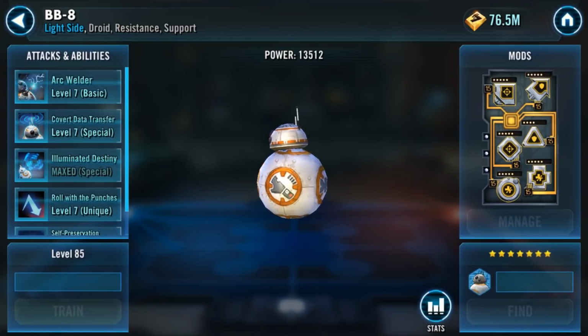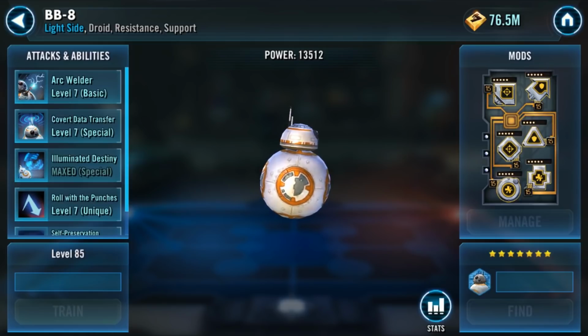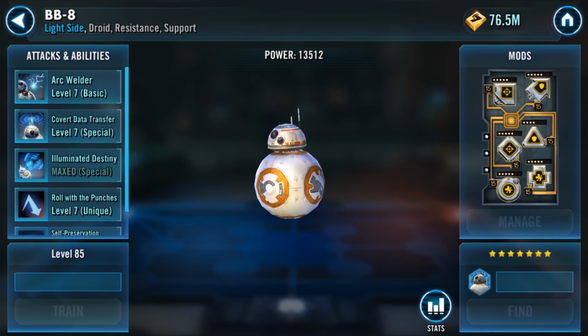I know he's only at gear 8, and I know a lot of people say resistance doesn't need to be geared up, but obviously the more gear you apply, it's like adding fixed mods to a character. It increases speed and potency and health and all sorts of things, and so gearing up a character is really important for all those additions. And so you want to go ahead and finish up BB-8.